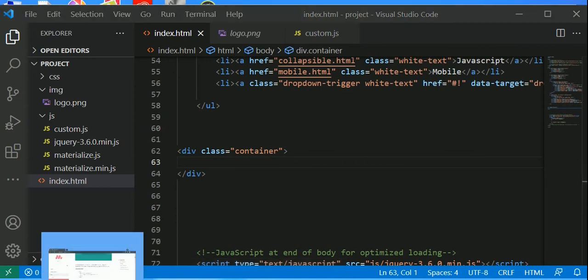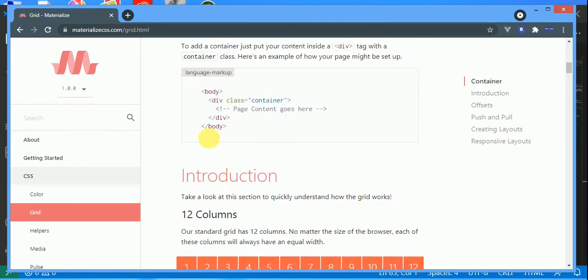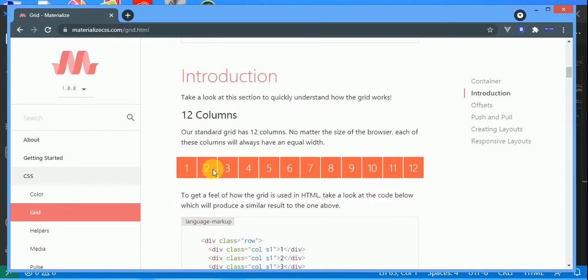So back to Materialize, we are looking at grid. Grid makes Materialize make use of 12 columns, as you can see here. And with this use of 12 columns, it helps us to make our web page responsive, and helps us set the layout for our web page.